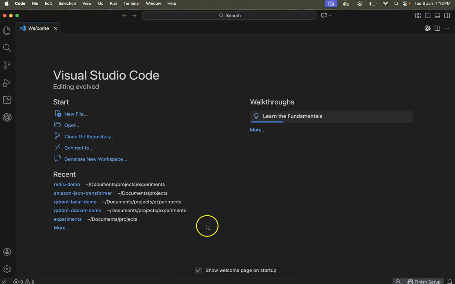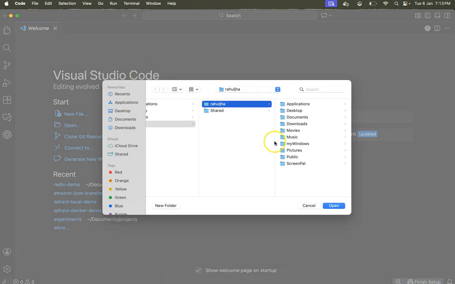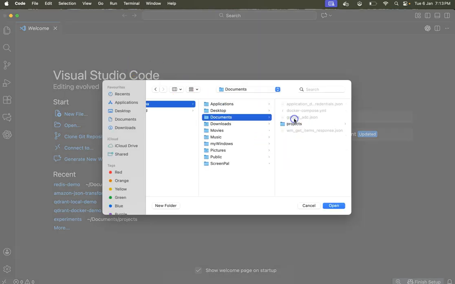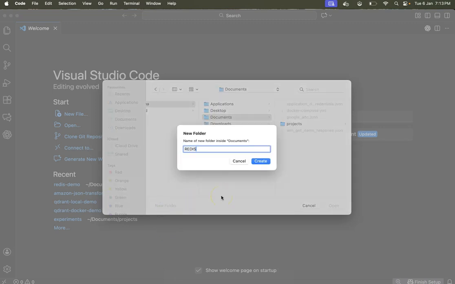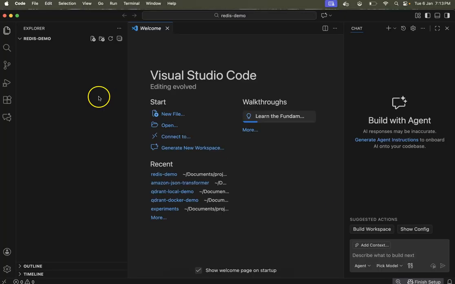So I will open Visual Studio Code and I'll open a folder. Let's maybe in the documents create a folder for Redis demo. Let's open it.